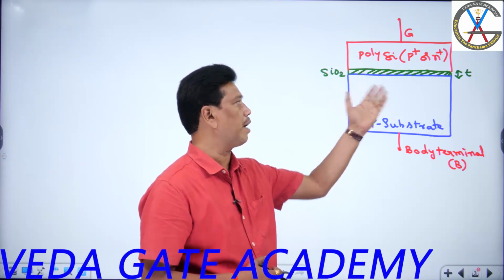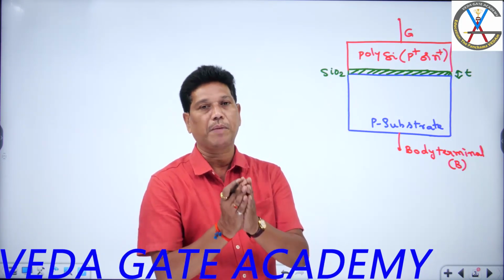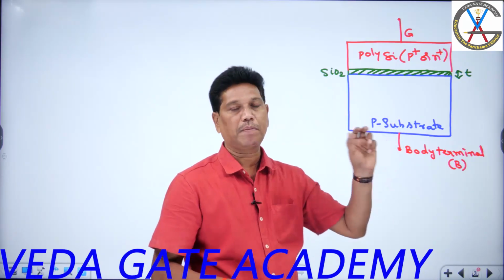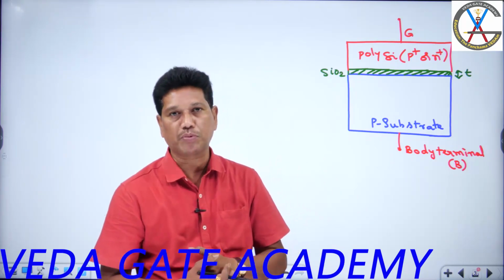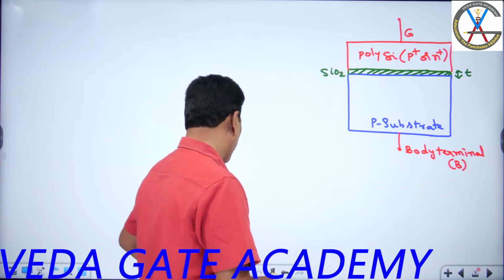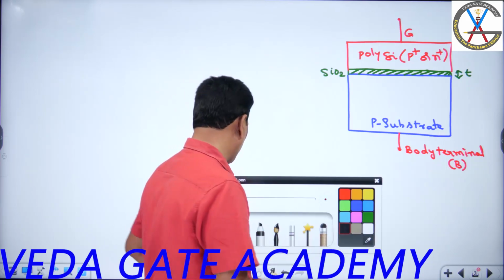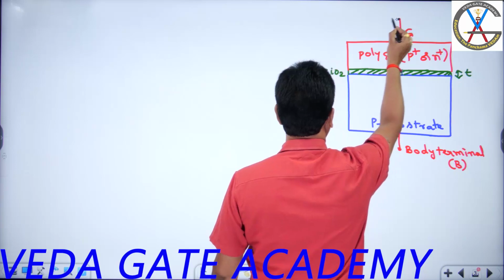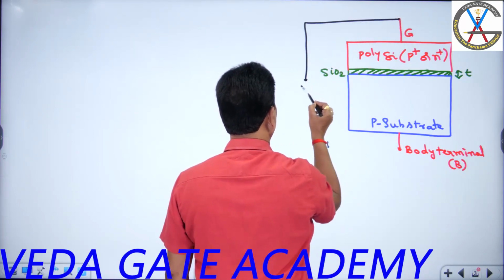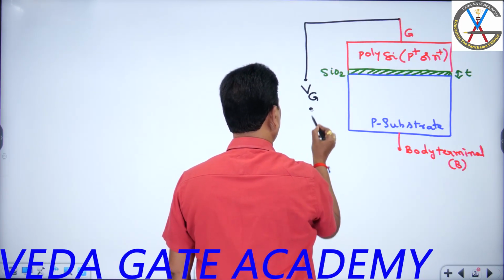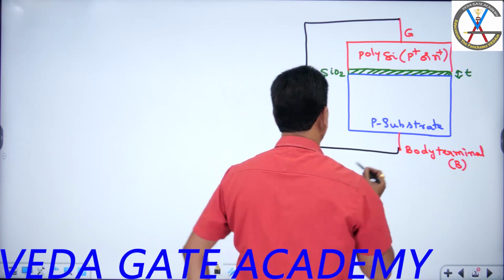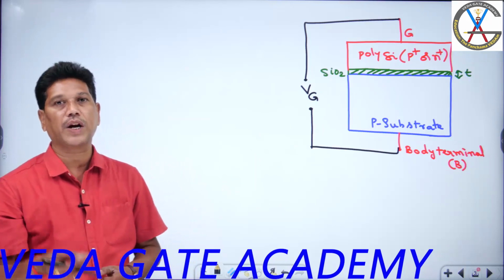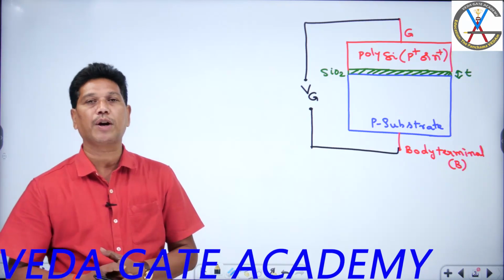So this is the structure of the NMOS capacitor. If I go for the PMOS capacitor, A to Z is the same. The only thing to be considered is the type of substrate, where I use an n-type substrate. Now, across these terminals I can apply a voltage for getting a variable capacitance. In between the gate and body terminal you apply the voltage for getting a variational capacitance, students. What is that variational capacitance? I can examine it by three different modes of operation.